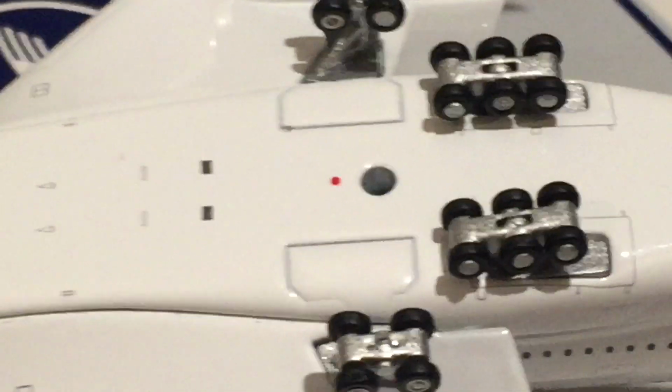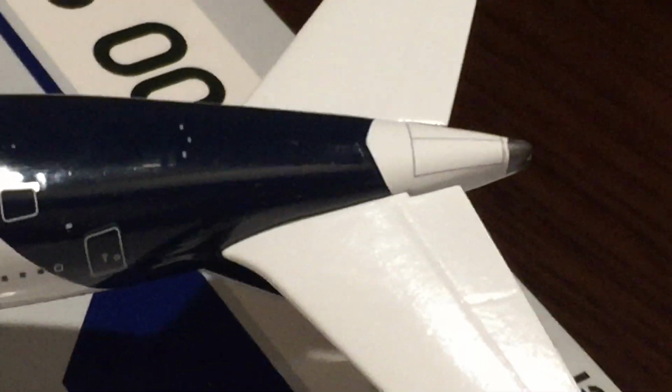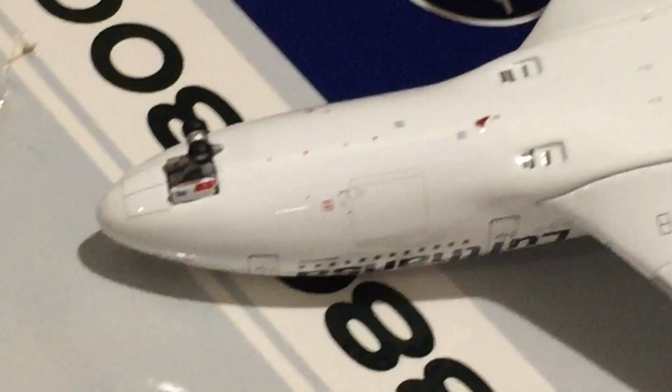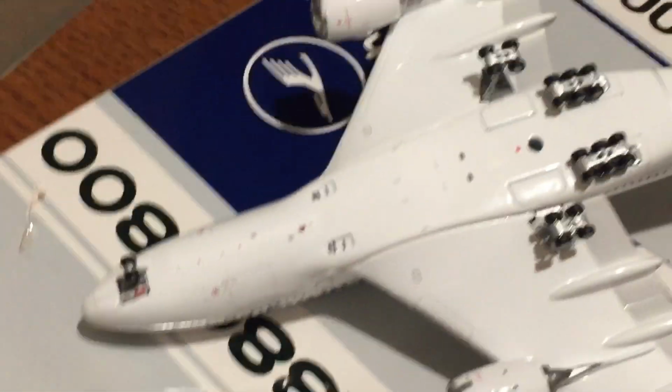Some more details. This is not a 3D beacon, which doesn't surprise me, being on the bottom. Why would you really do that? But it's worth noting, I think. And I don't believe there's any other antennas back there, which is correct. Very nicely detailed, though, nicely molded. Again, the molding of this aircraft is just phenomenal.